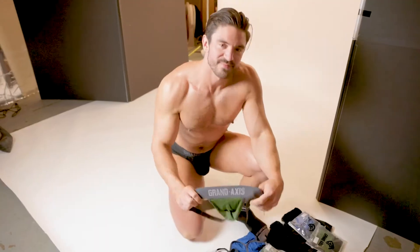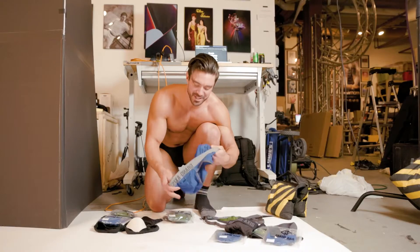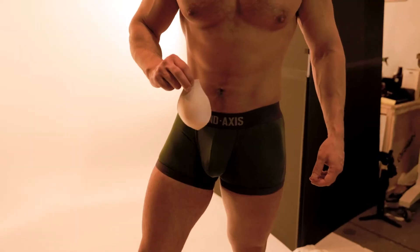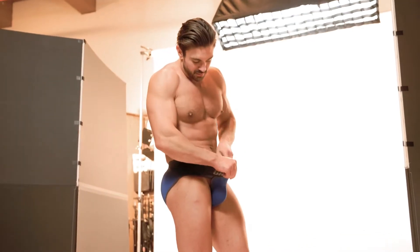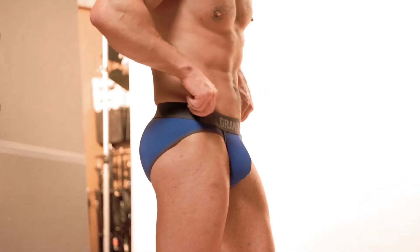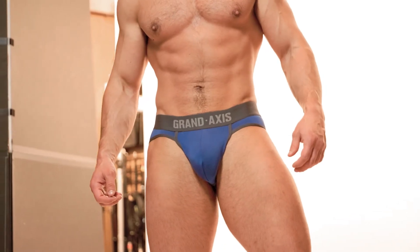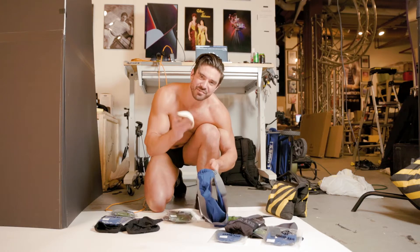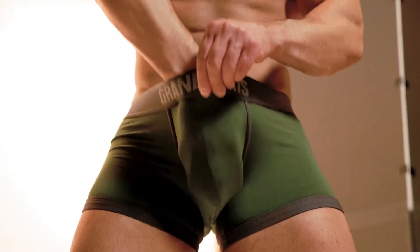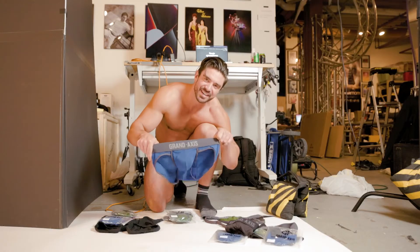Just like most of our swimwear and underwear, our Atlas collection has a pocket for our optional soft cup insert. Here's our soft cup insert — you can buy these for five dollars on our site, or just add them to your underwear or swimwear order for three dollars. What's nice about this is it gives your package that nice heavy, full look and it also helps smooth out lines so you're not showing too much VPL. You take the soft cup insert and insert it in our little pocket here — it takes just a little work, and I recommend doing this before you have them on. Once you get it all set up, that's what it looks like.